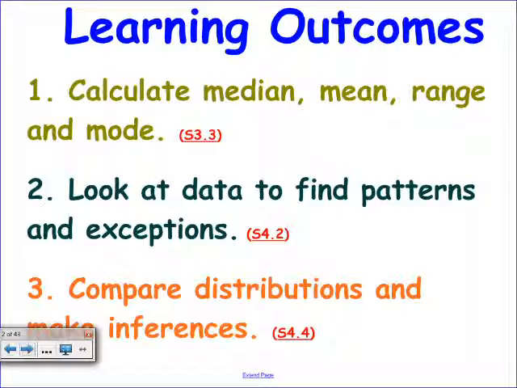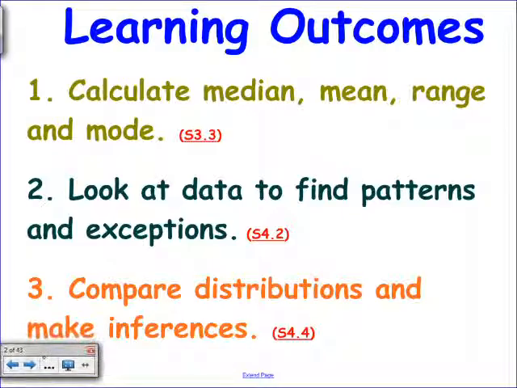Tomorrow we'll also do our learning outcomes 2 and 3. And these 2 are to do with the final stage of the data cycle, because we've done stages 1, 2 and 3. Mean, median, mode and range are in 3. These 2 are in 4. So stage 4, looking and interpreting patterns and exceptions, distributions and inferences, is the final part of our data cycle. So we'll spend about 10 minutes each on these on the last half of tomorrow's lesson.